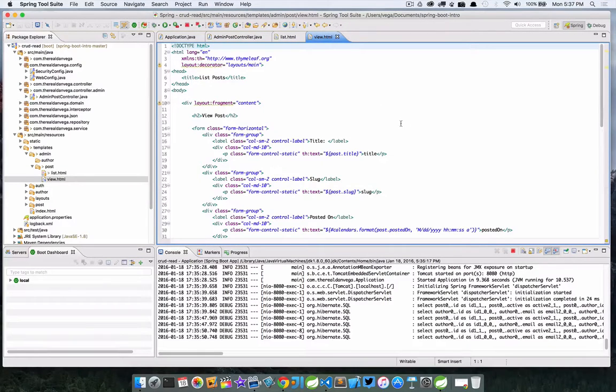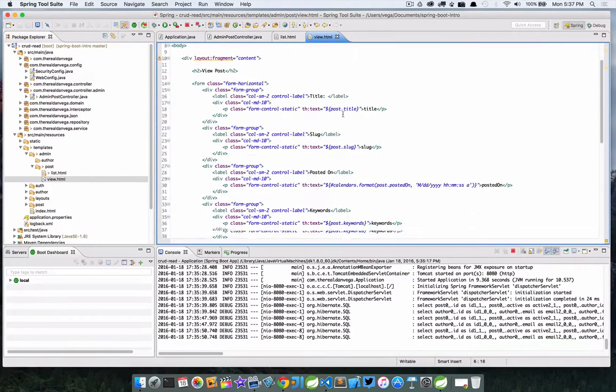So again, I don't want to bore you with having me type this out, so actually we should probably remove that. That's a view posts. And all we got here is a form with some static controls on it. This is going to be helpful because I'm going to be able to reuse this when I have my create form and my edit form, except obviously I would replace my static controls with actual input fields. But this will give me a good start to go ahead and create those.